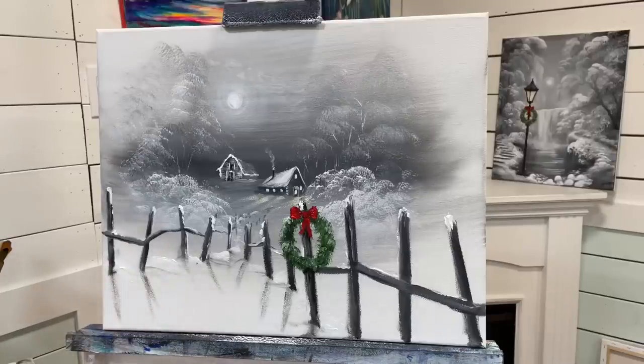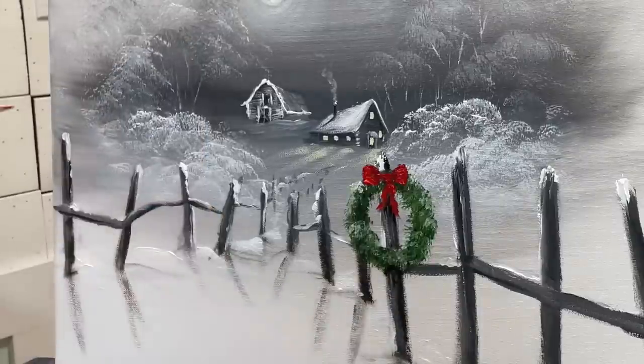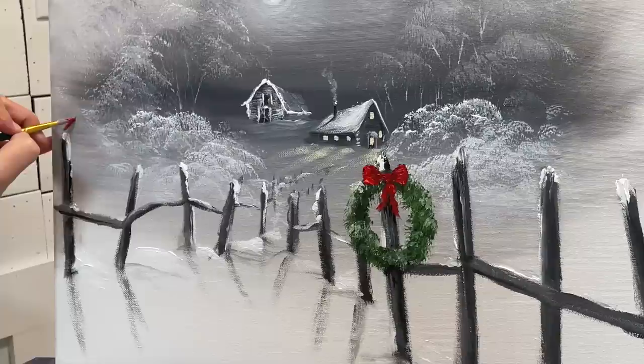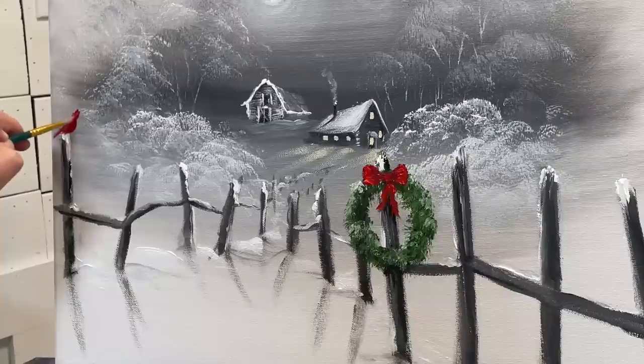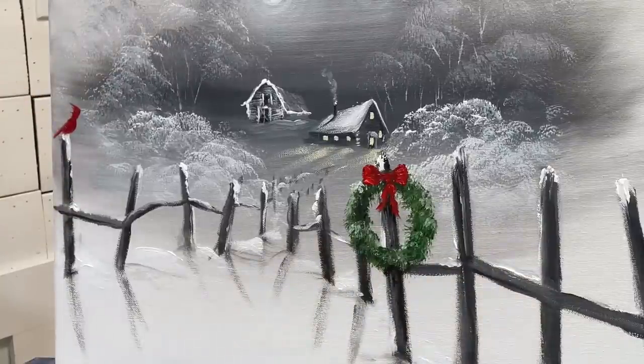Okay, now I think we can start painting a few little cardinals, maybe one or two. So I think that I'll add one over here, and I'm gonna start with my crimson red and add a diagonal line, scoop down. I'm gonna pull this down lower like that for its tail, the head, and then a little flick for the feathers on the head.